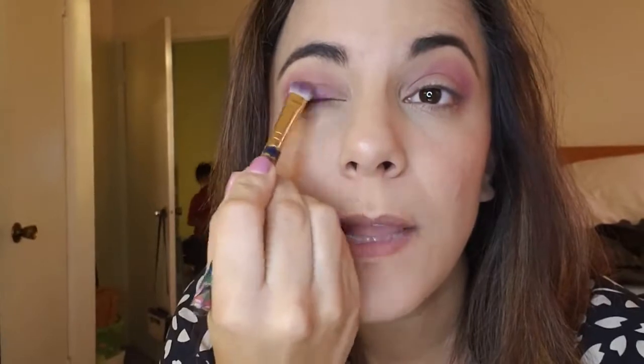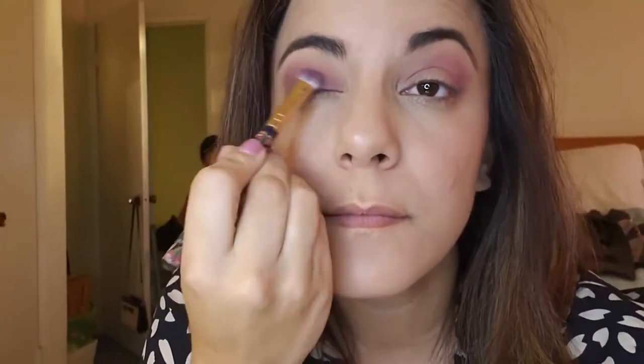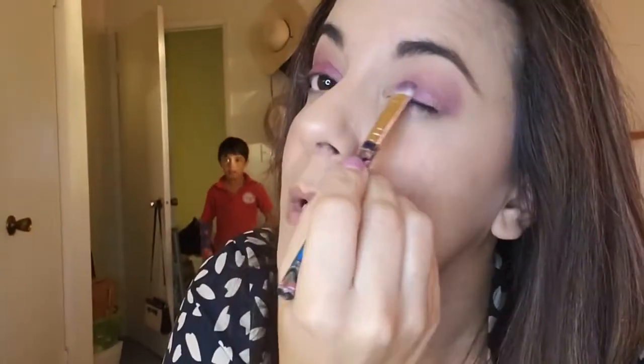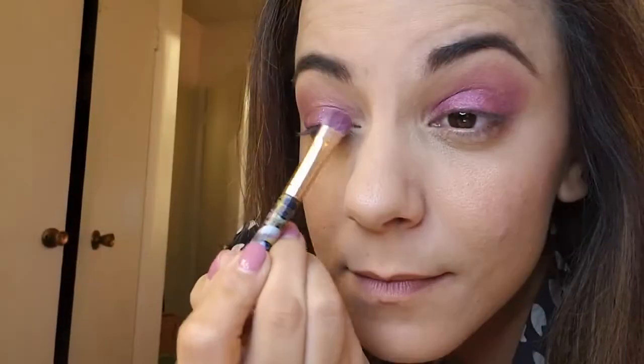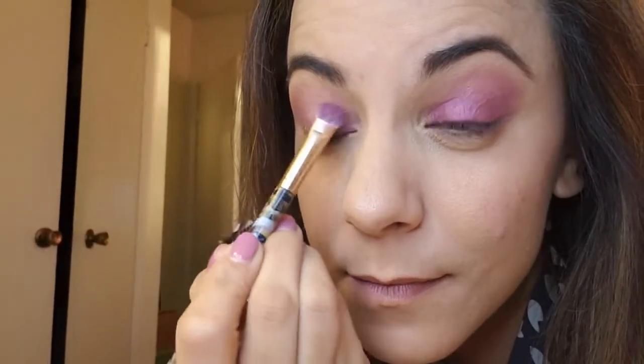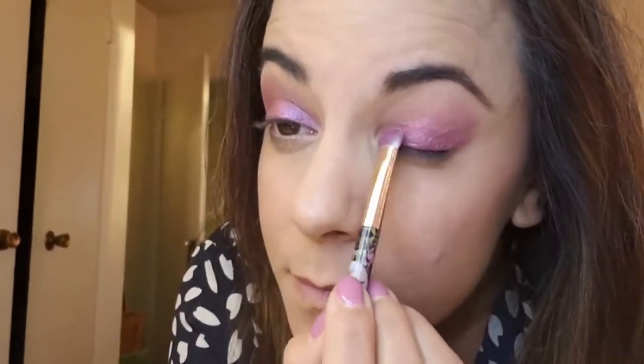I think I might keep it simple today because this is a little hard. All right, so then I decided to put some Do or Dough. It's a medium purple, shimmery shade, onto my eyelid. Just nice and lightly. I didn't want to go over the crease or anything. And then I hadn't played with Earthshine, a color that really intrigued me. It's a light pink, but it has this dual chrome quality to it. Goes between purple, pink, and blue. And I really liked this look. It was fun and pretty.